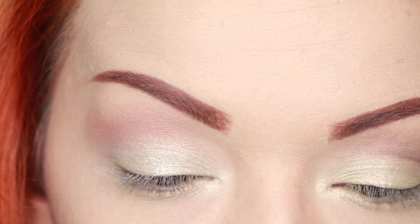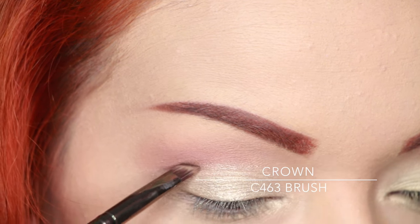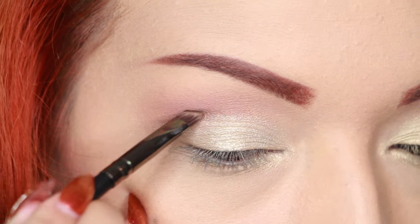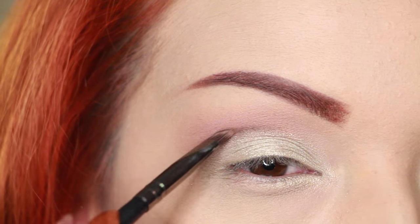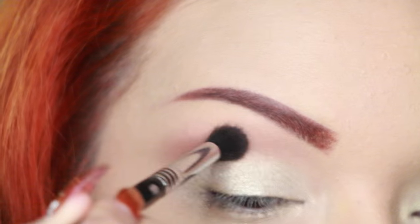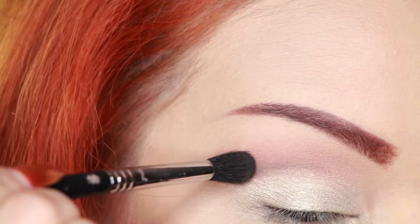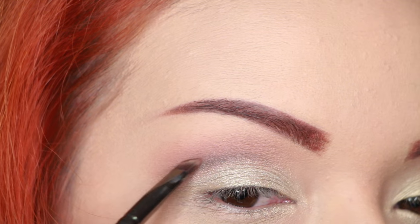Now I'm taking Shadow Box — you have to be extremely careful with this color. I just dabbed the Crown C463 brush in it and there's so much pigment, so you don't want to keep rubbing the brush in there. I'm cutting the crease using the smaller flat brush, then taking my E38 brush to blend that out into the transition shades. It's kind of a cut crease, but not too strong — I wanted it more subtle.